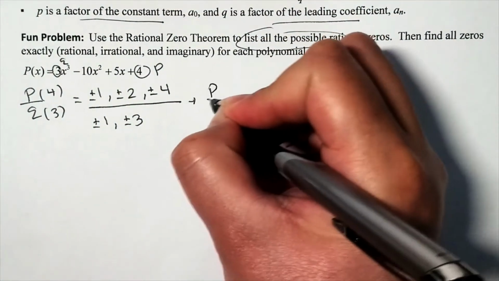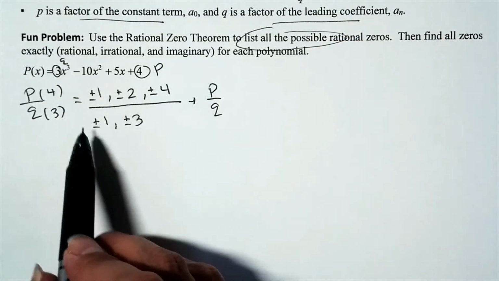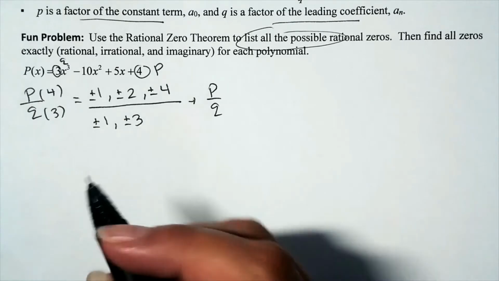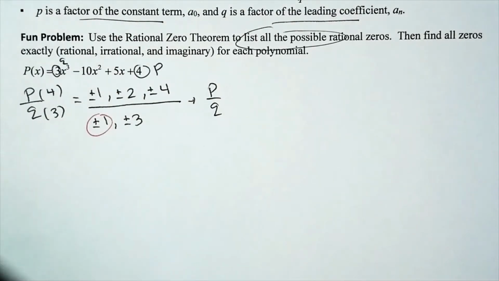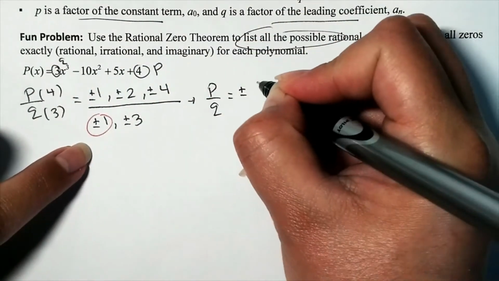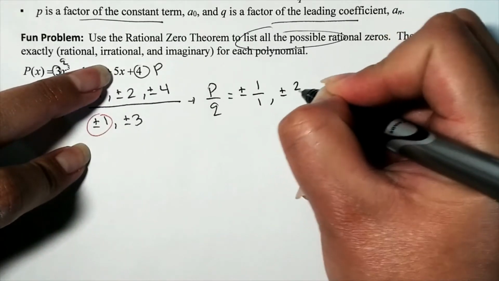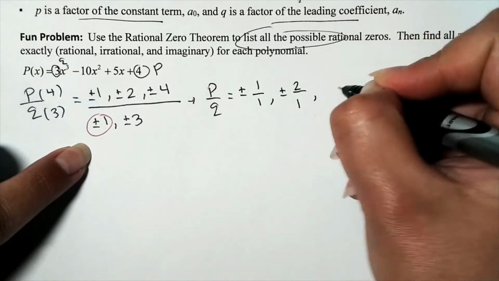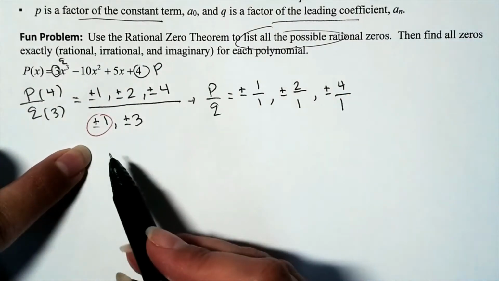For the possible rational zeros, we're going to take the top factors and divide them by 1, and then take the top factors and divide them by 3. Let me circle this for dramatic effect. So we take all the top factors and divide them by the first factor that we see. It's going to be 1 over 1. The next one is 2 over 1. We're still not done with the 1. The next one is 4, still over 1. We're done with the 1, so we're good.